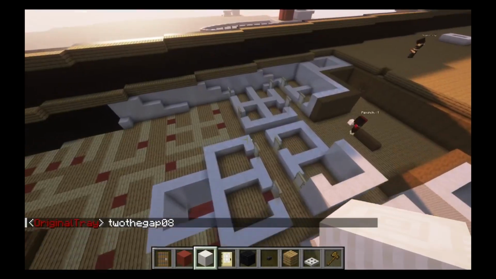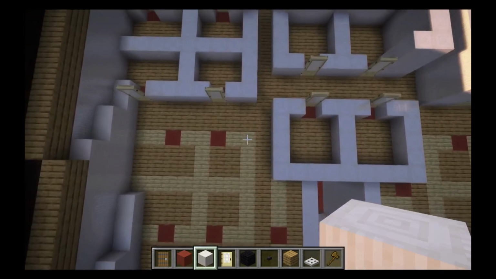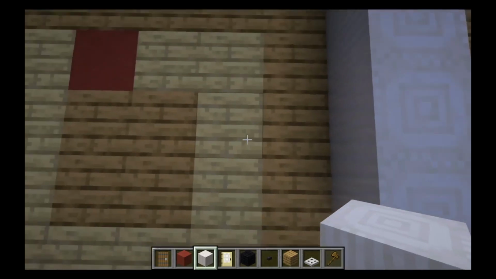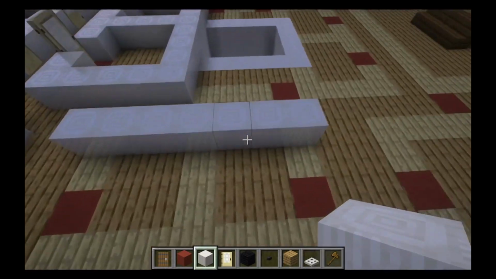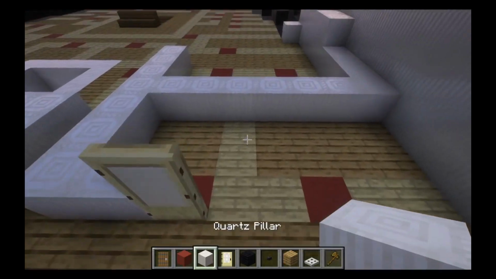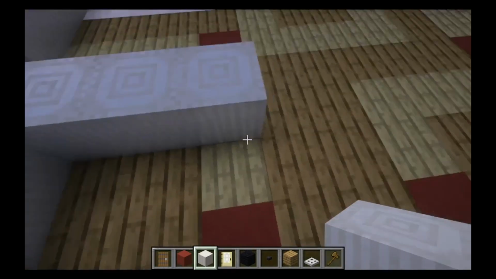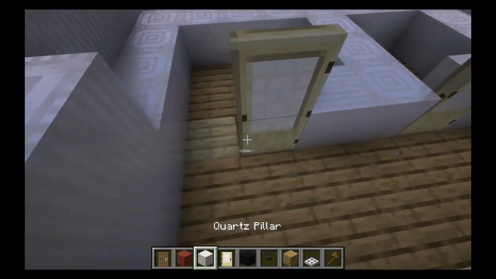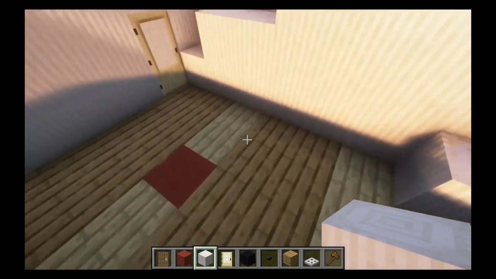So now from the back of this corner here, on that one thing, we'll leave a 2-block gap and bring it back by 1, 2, 3, 4, 5, 6, 7. Split it down the middle. And then on each side, we'll go 1, and then a wale, and then 3, and then 1, and then a wale, and then 2. Same on the other side, of course.